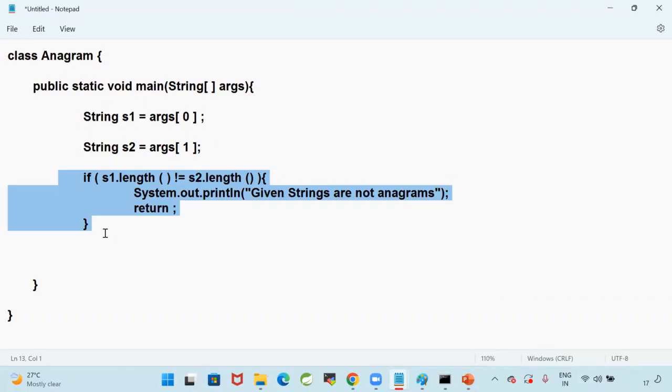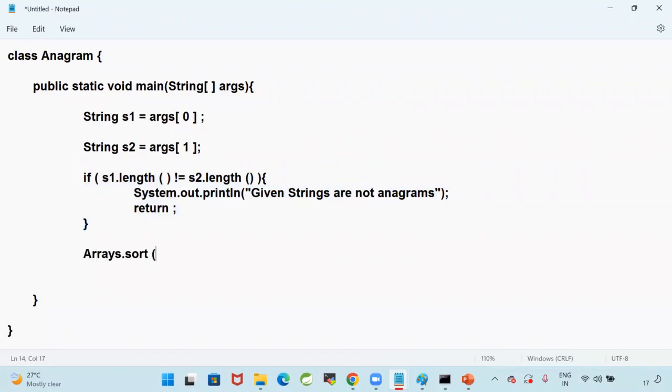Getting my point? Yes. The simplest way, what I will do is Arrays dot sort of s1 dot toCharArray. S1 I am converting to a char array, and that array I am sorting.